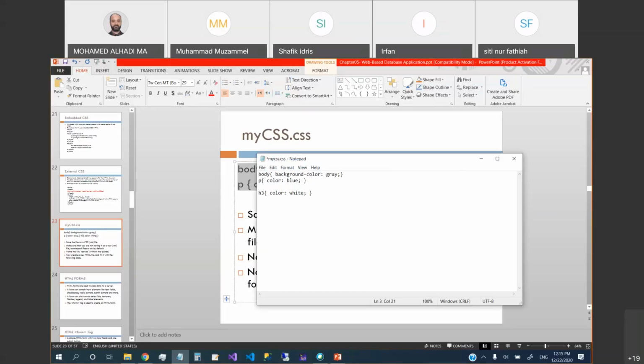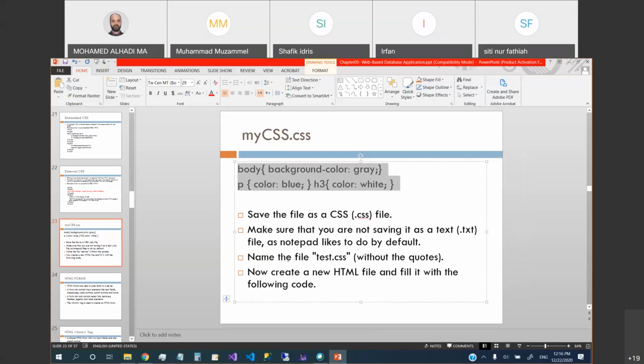If you want to make H1 yellow, for example, like that, then you save this file, and after that you go directly to your HTML file and call your .css file. So that formatting is going to be implemented.